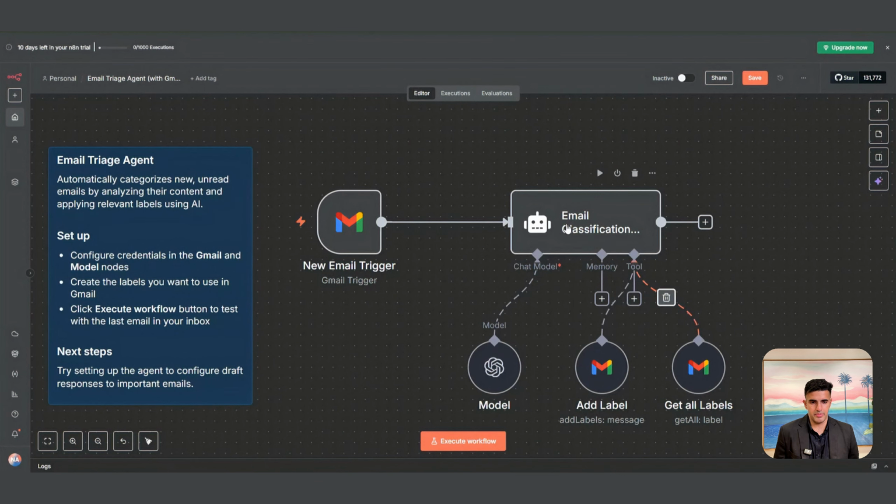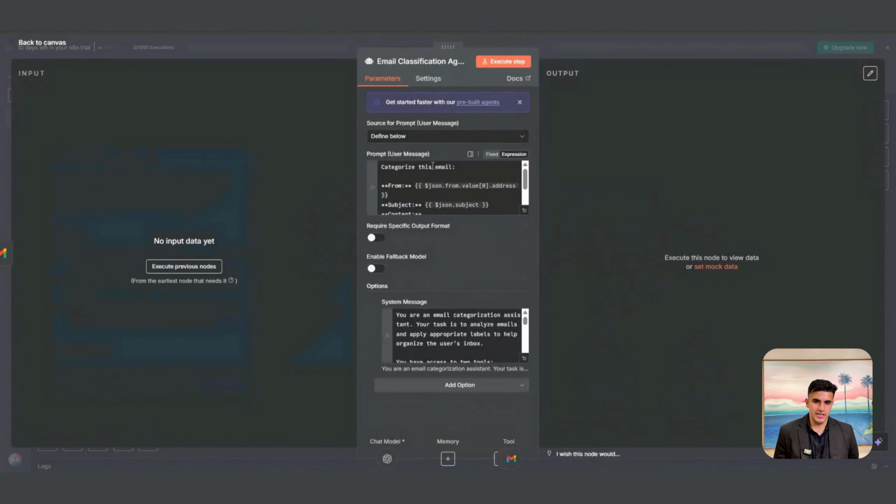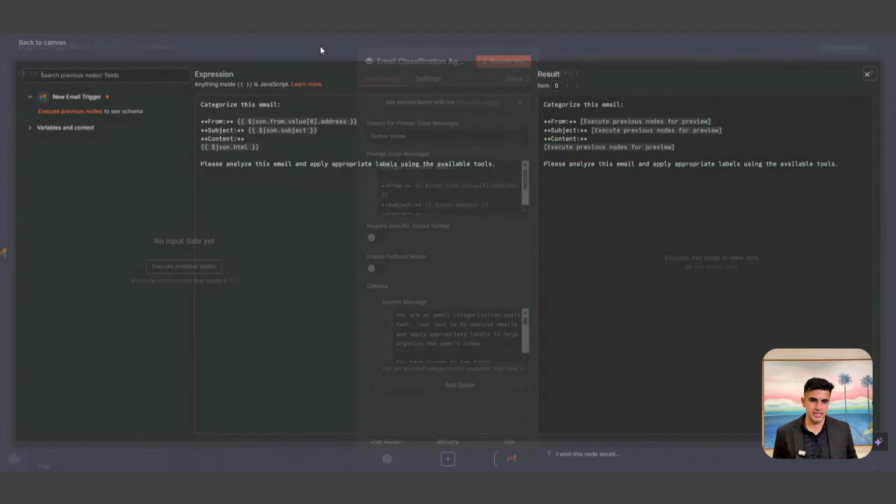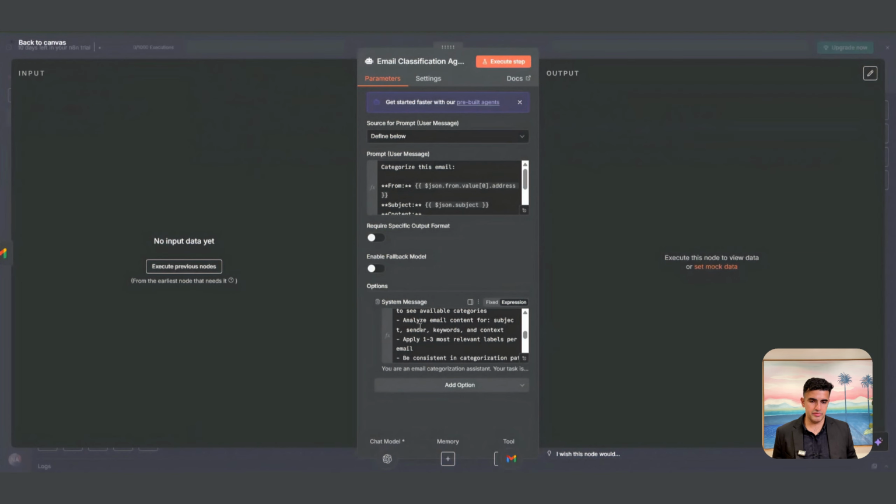So yeah, you can just set up all of these templates, and then we've got obviously an AI agent with a proper prompt, and how we are configuring all of it. Configure this, categorize the email from, so okay, taking the address. So it's just telling it that, hey, just take all of this information from the email. As you can see, this is a template for the email, and then the AI model is going to be telling what it is, how it's going to categorize all of it.